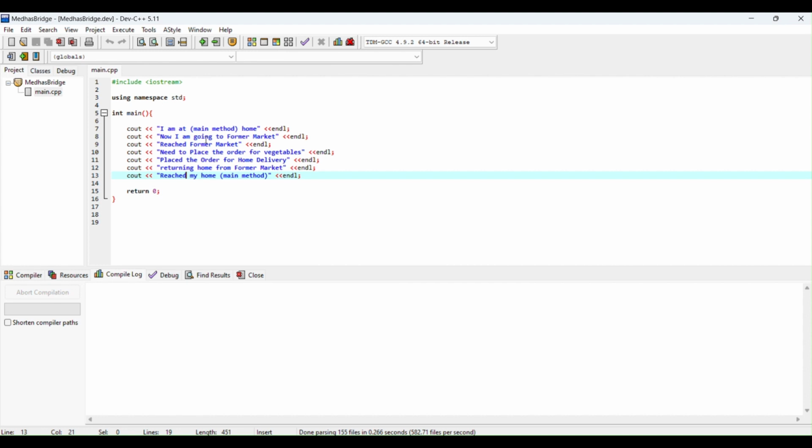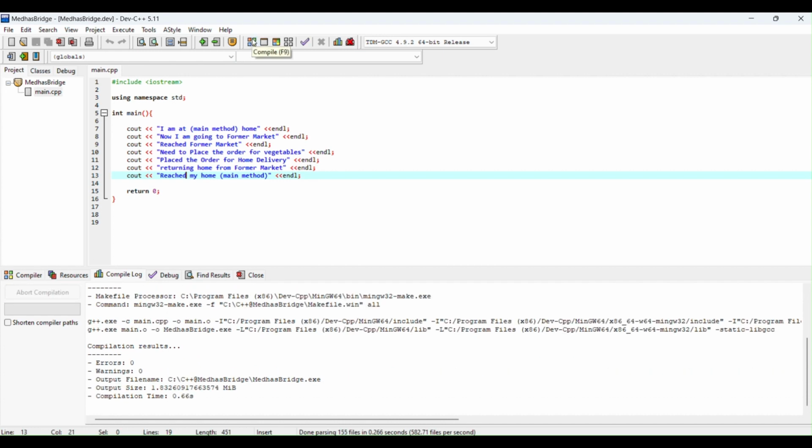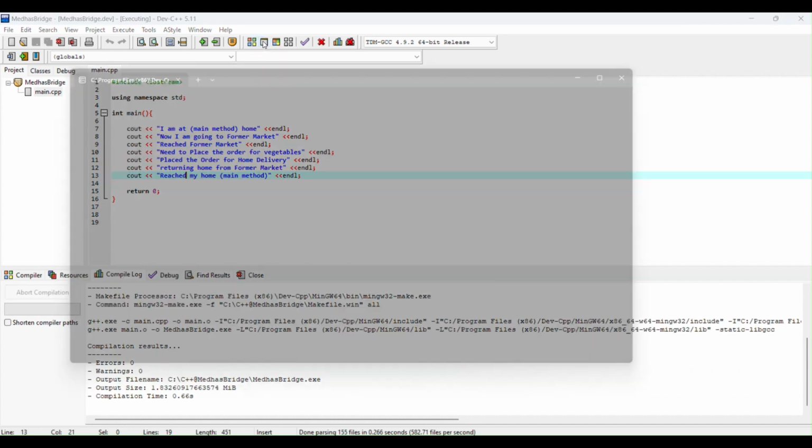But if programs keep growing by nature, to resolve that kind of problem you have to think a little beyond what we are doing, like creating individual functions and putting them in groupings. Maybe you can segregate them into different file structures. For now, we will compile this piece of code and then run this.